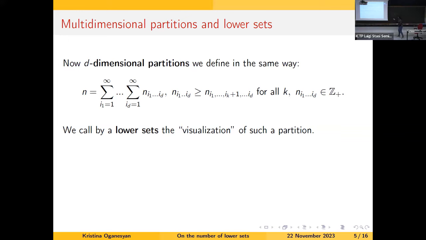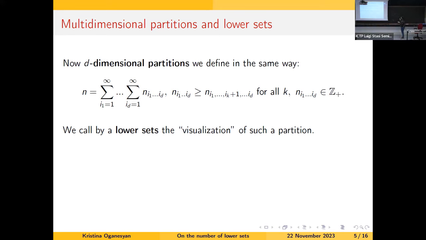Okay, so how do we understand this? So in this two-dimensional case, we saw the staircase here, and the definition from the beginning was like, I have every layer here less and less and less, but I can define it differently. If I have a cube, the cell here, in my set, then all the cubes in this rectangle must be in my set also. That will be equivalent, okay? So then I define these lower sets, and I will work with them and not with the partitions, okay? This will be more convenient. So yeah, you can think of points, and you also can think of cubes like this.